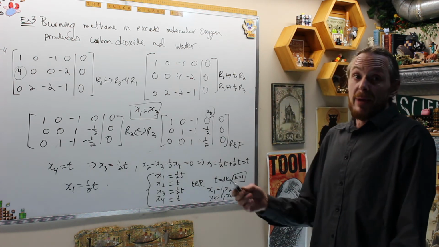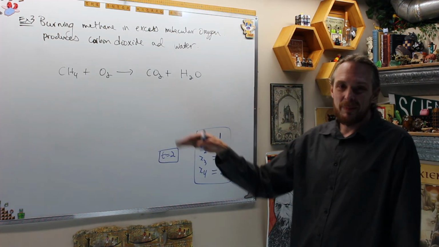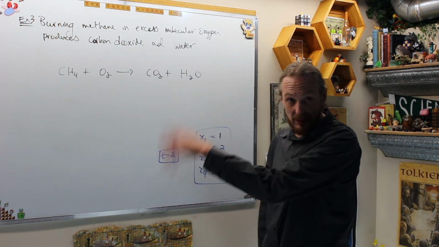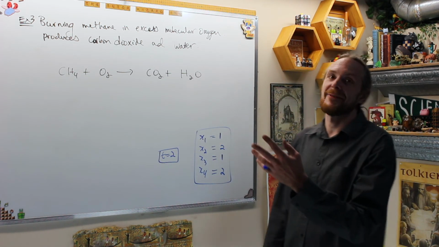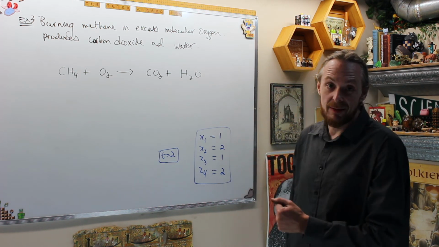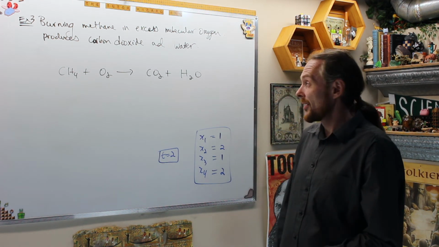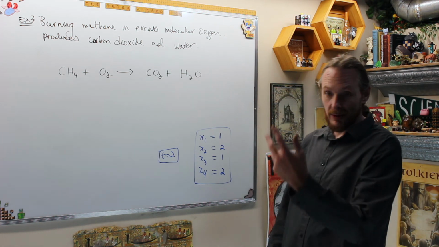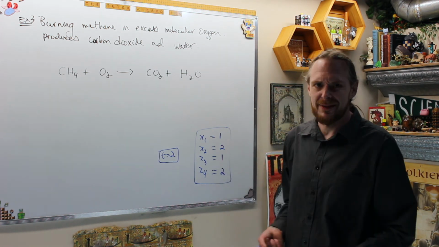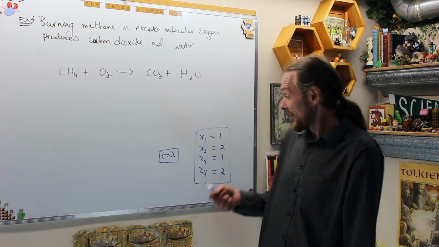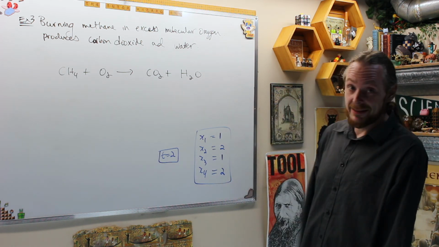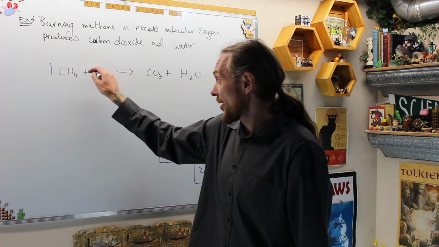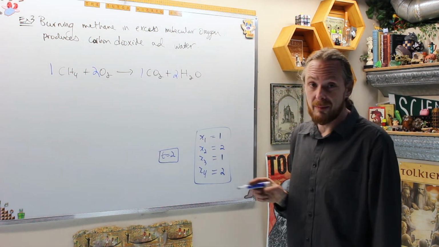What does that mean? To balance the original equation, we know that our parameter has to be a multiple of 2, so we get whole numbers. We can't have half of a hydrogen atom or half of a hydrogen molecule, because hydrogen only has 1 proton. You can't split this in half. It has 2 up quarks and a down quark, or some combination of this. I can't remember. Physicists will know. But when we balance it and tie it back to the original equation, what that says is we needed 1, 2, 1, 2. This is how we balance.